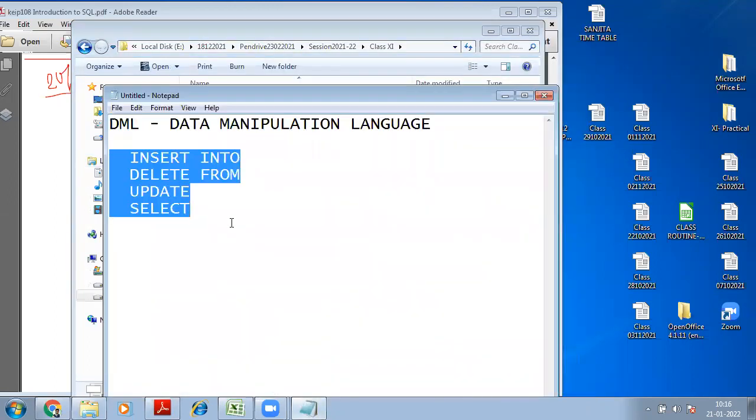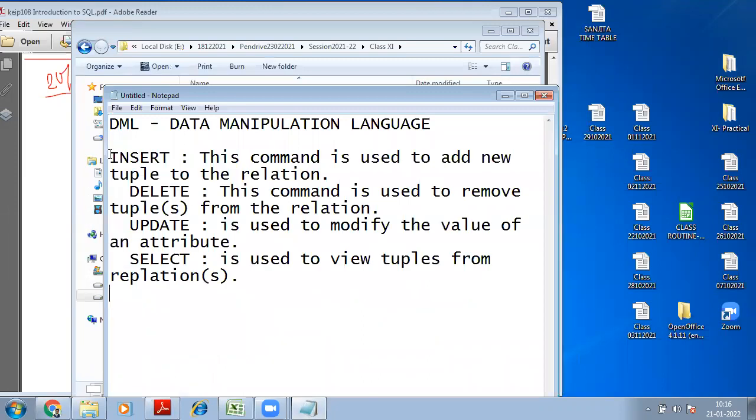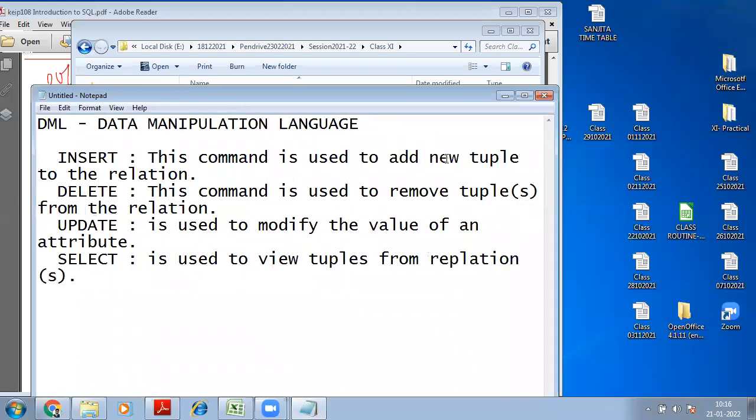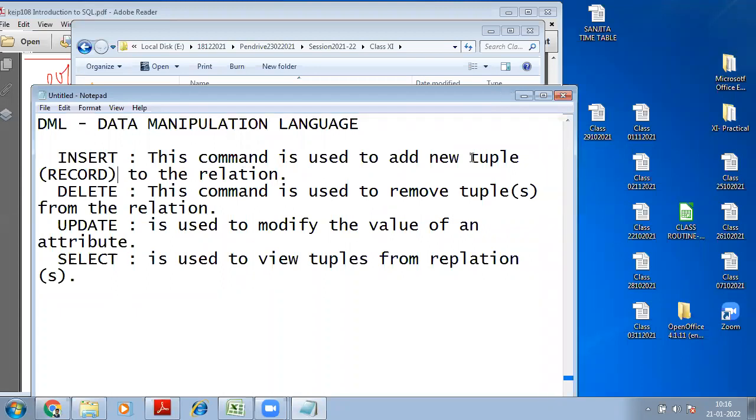Insert is a command which is a DML statement, and this command is used to add new tuple to the relation. You know, tuple means record, right? Tuple means record. If you want to add record to the table, then your command is insert.